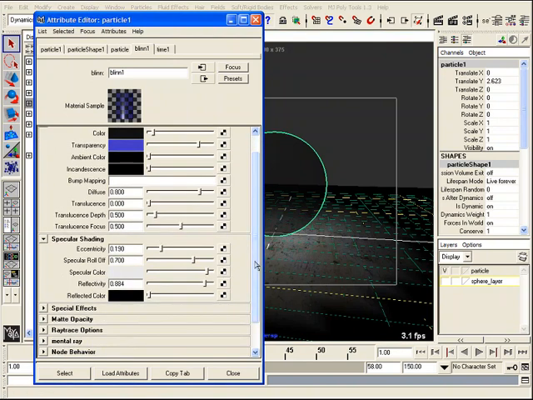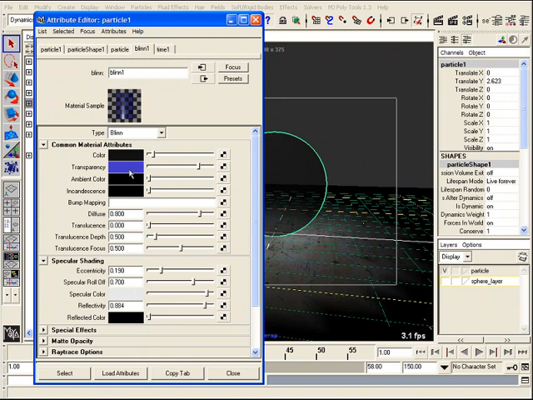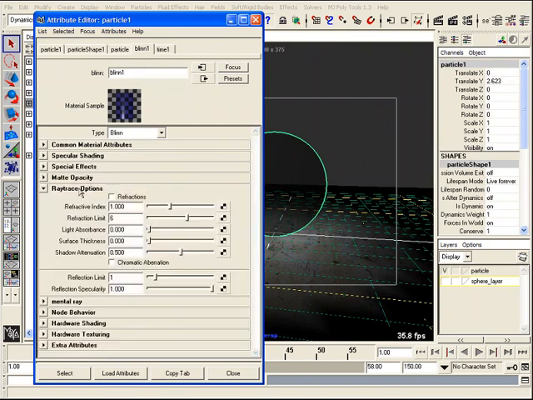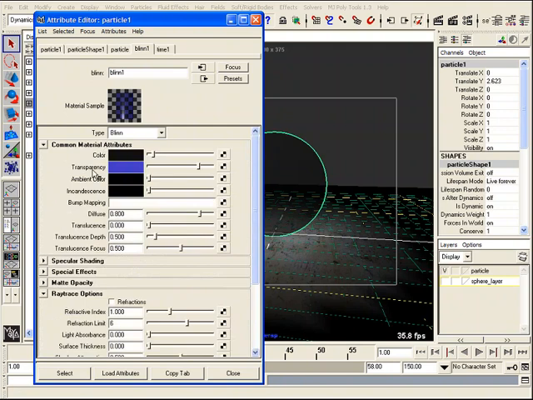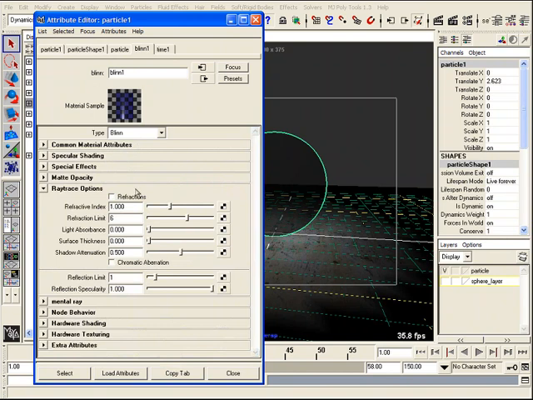Then inside here, I would still leave my specular color at white, meaning that the specular color on a gem is the color of the light source. So you want to leave your specular color at white. But I'm going to make it pretty shiny, very specular, relatively reflective. And then inside here, I'll also want to go to the ray trace options. Now that this material is transparent and we can see through it, we may be interested in having some refractions, which works with particles as well. So you can refract the light that's going through a particle or the objects that you see through a particle.